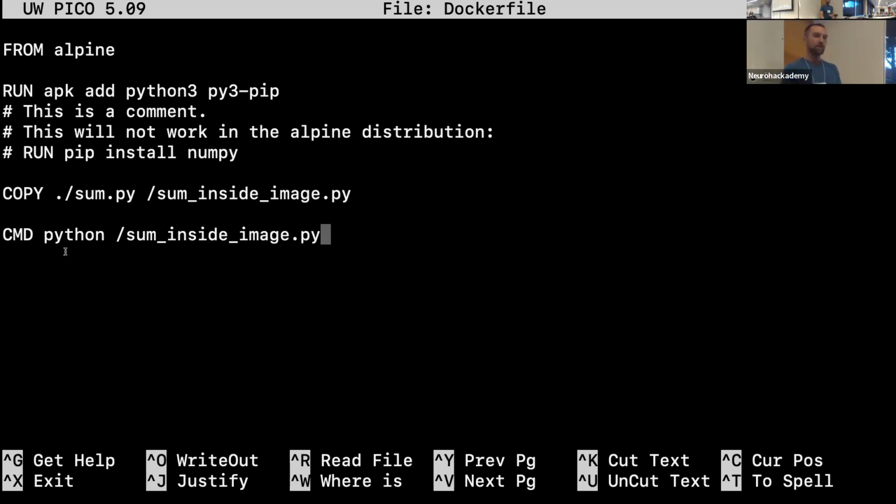Yeah, okay, so this looks like an intuitive way that we would want to write the command, but it's not the way that Docker expects you to write it. Instead, it expects you to give it sort of like a Python list of strings. So the first thing we'll do is we'll say Python, like that.